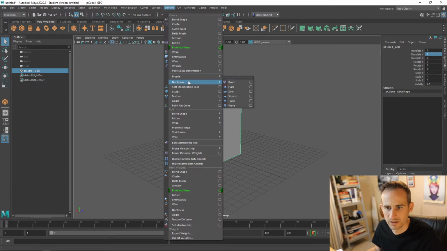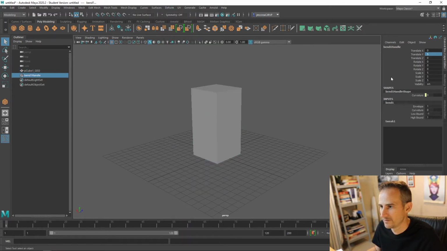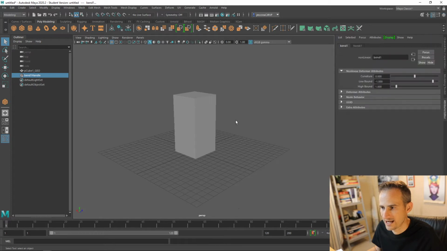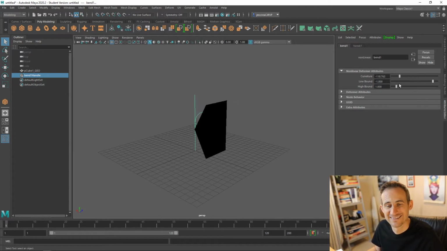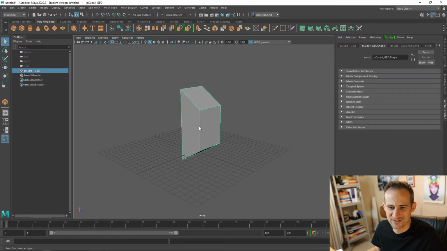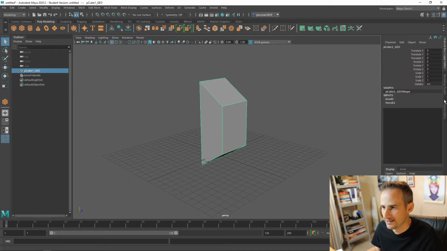All right, let's go to deformers. We're going to start with the nonlinear deformers. Let's check out a bend deformer. And I'm actually going to switch over to the attribute editor and manipulate the curvature. Perfect. Look how much it bends. No, it doesn't bend at all. Nothing's happening. So it's broke. But really the problem is there's no edge loops in it. It has no edge loops, so it can't actually bend, even though the bend deformer has been applied.